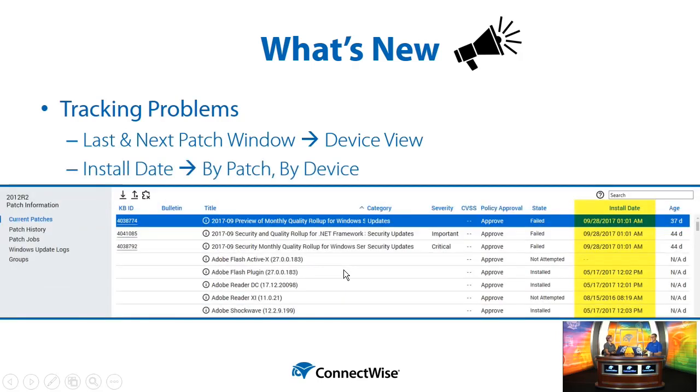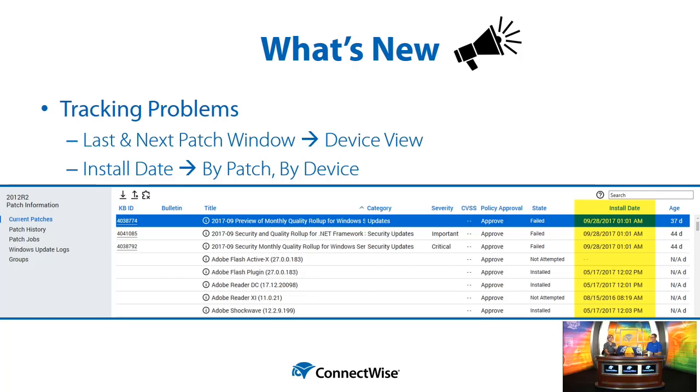Exactly. So another thing we added was install date. It's important, especially in lieu of WannaCry, and things like Equifax, but it does give us the ability to now see by patch per device. So this is just the bottom part of the window that we previously saw from the last and next, right?